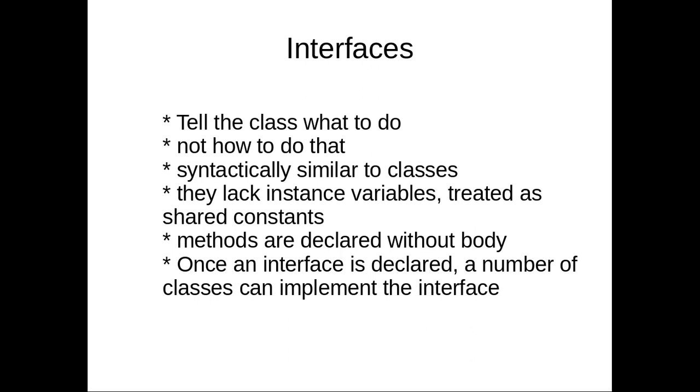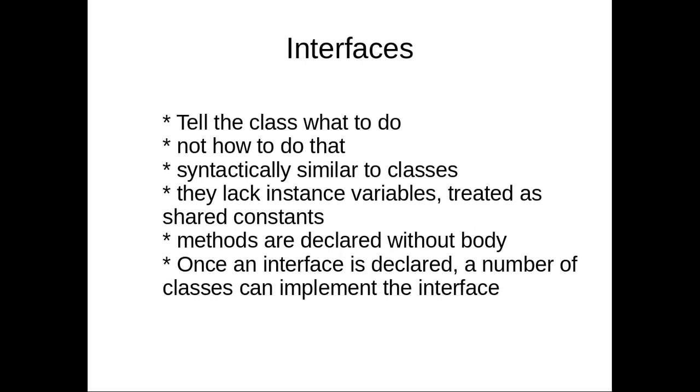Just like that, if you have a player class and the player has to play, that means you have to give an abstract method. That means the method signature only is there. And if you have a player interface, and a class HockeyPlayer is implementing that, then in that play method, you have to give the tactics of a hockey player. So that's all about telling the class what to do and not how to do that.